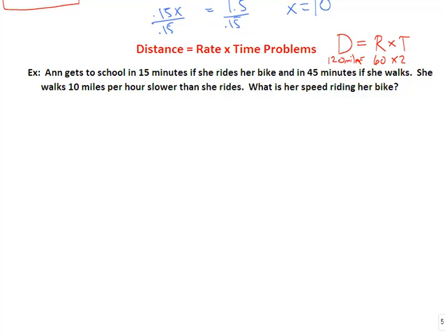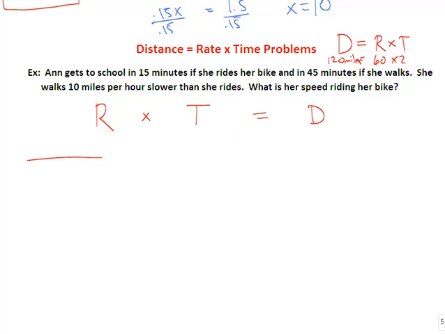So there's a lot of information in this problem, but what you want to identify is that we're talking about some times, we're talking about some rates, because 10 miles per hour is a speed or a rate, and we have some distance that we're covering, walking from school or biking to school. So that's how I know to use this distance equals rate times time formula. Now to help organize our information, we're going to set up a chart. I like to put the rate first times the time equals the distance.